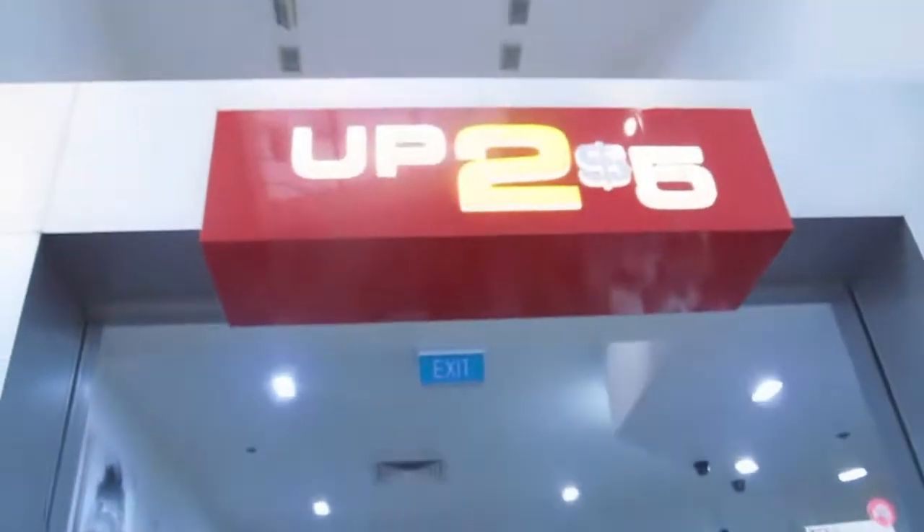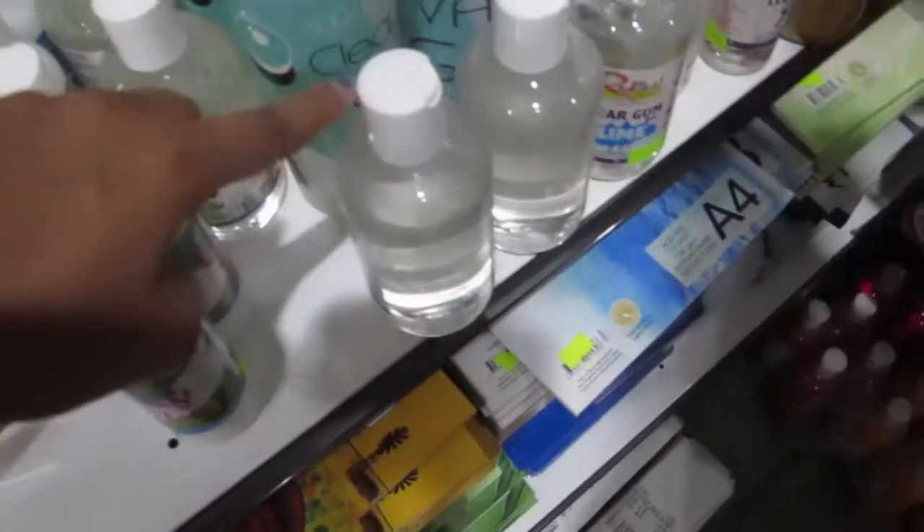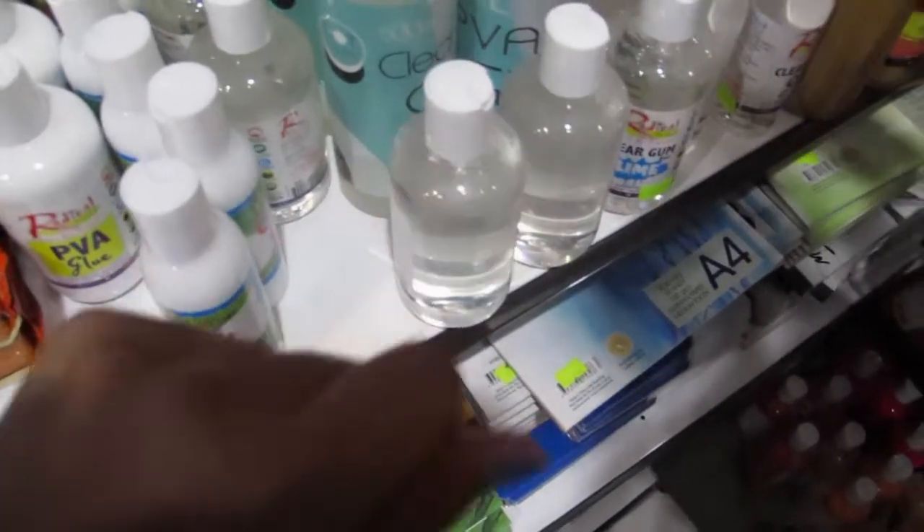Okay guys, so we are at Victoria Gardens right now and we are currently at the Two Dollar Shop. We are in here for a couple of reasons — first reason we need glue and containers. Sienna has found the glue. Oh my god, they have clear glue for slime! We have white glue and clear glue — those are the two we're going to pick up.